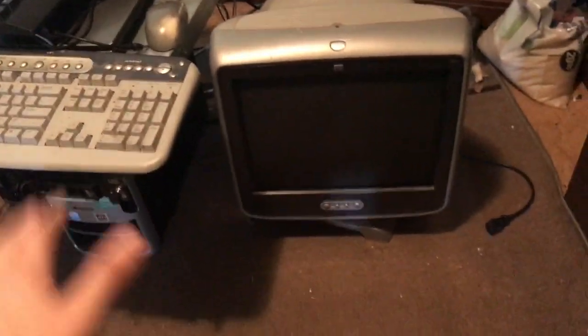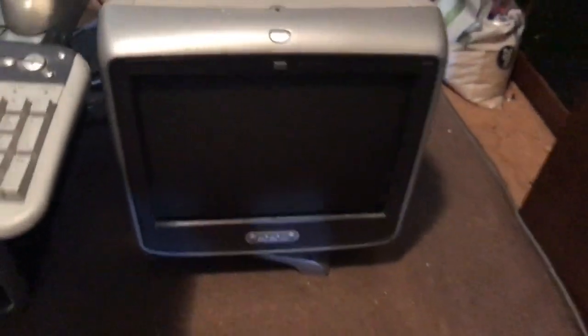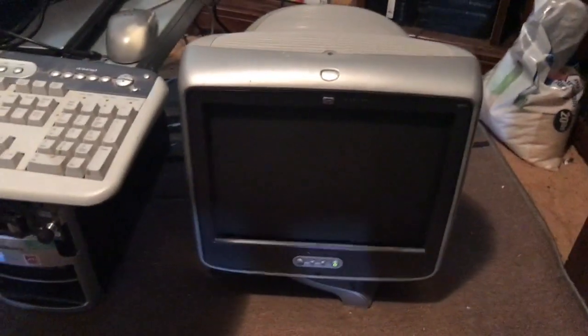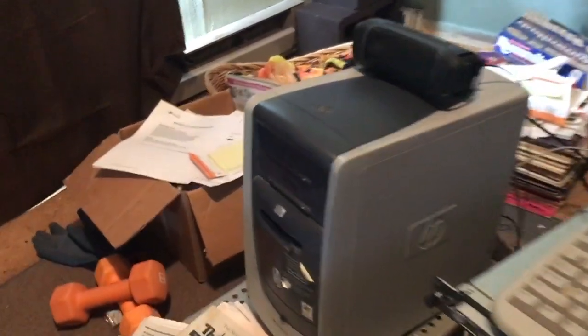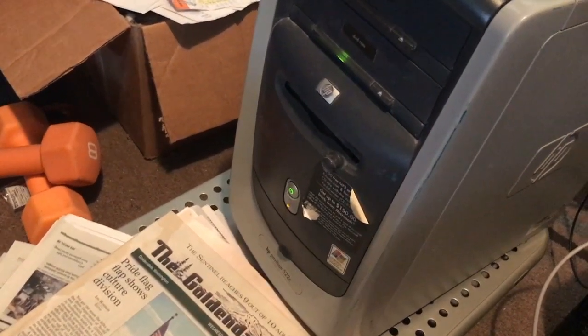Alright, so I got a bit of a setup. Don't mind the mess - of course, we're moving, so that's kind of expected. For sound, I'm just going to use my Bluetooth speaker with the aux input. Nothing fancy. First things first, to determine if I need to go grab another monitor, let's check the CRT and see if this thing powers on. I saw a light flash there for a second. All right, so far so good.